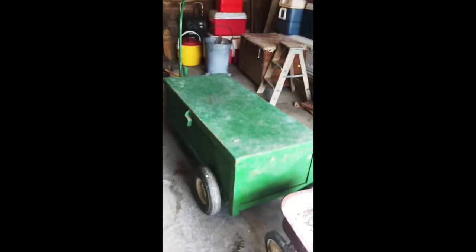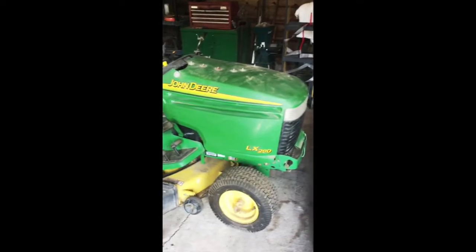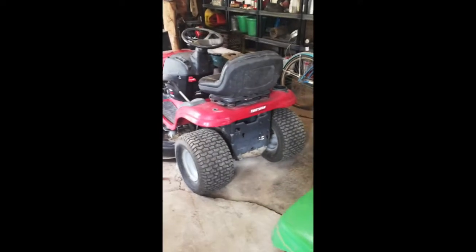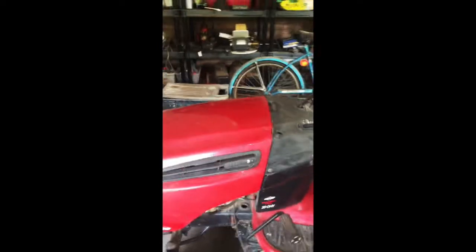Nice liftable things, a real big iron work table. On this side we have a red wagon, a nice portable tool box on wheels. A John Deere lawnmower that needs a battery but we can boost it off and it does run real well. Also a Craftsman lawnmower that also runs real well — the tires are up on it and it's in pretty decent shape.